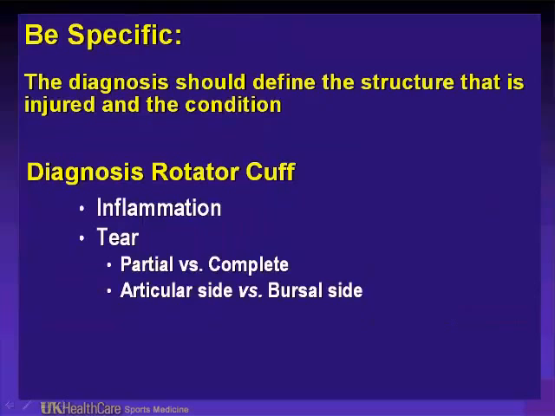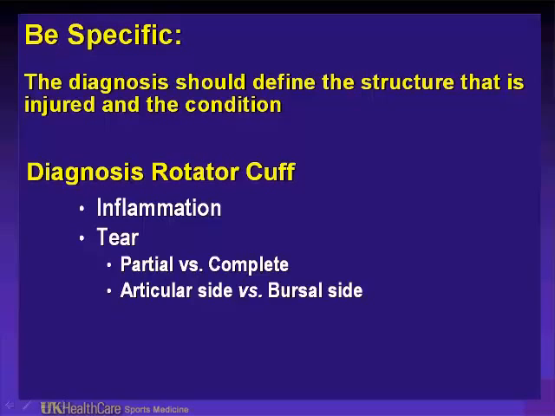The rotator cuff can be inflamed, it can be torn partially, completely. We can tell which parts of the rotator cuff are torn. Typically it's the supraspinatus. In grading the size of tears, a large and massive tear involves both the supraspinatus and the infraspinatus. The rotator cuff is like a sandwich in between two bony structures. The acromion, clavicle, CA ligament up top isn't moving, that's the roof. The proximal humerus is going to move proximally if the rotator cuff is torn and the deltoid takes over unopposed, so the humeral head becomes high riding.